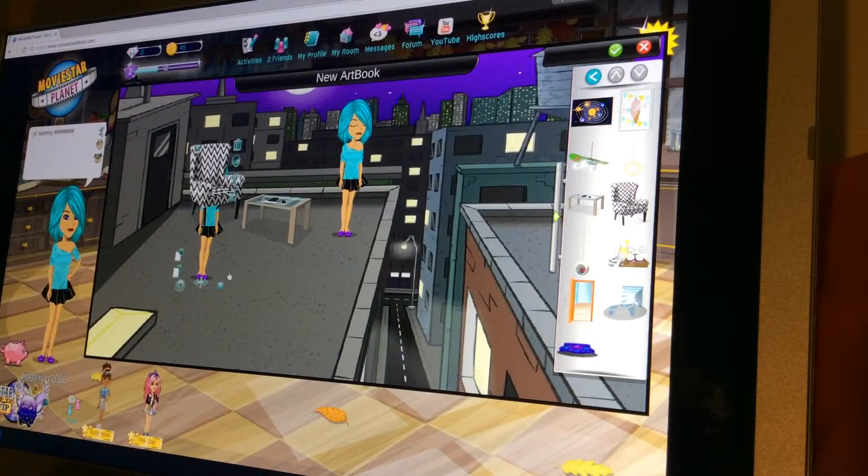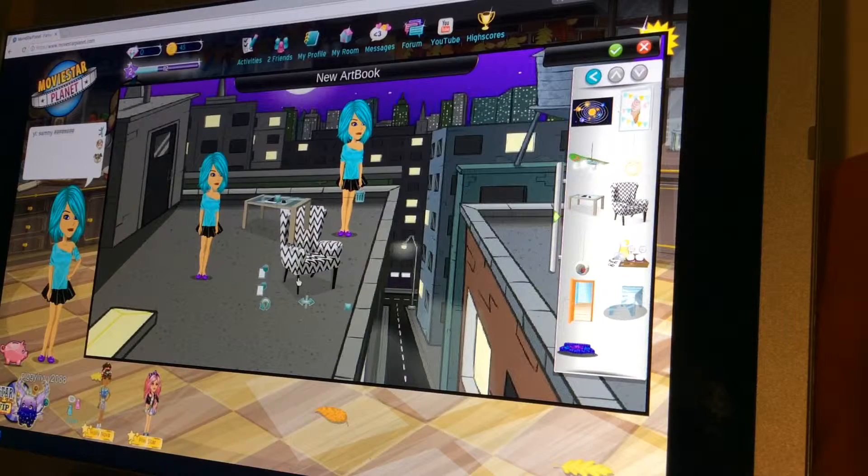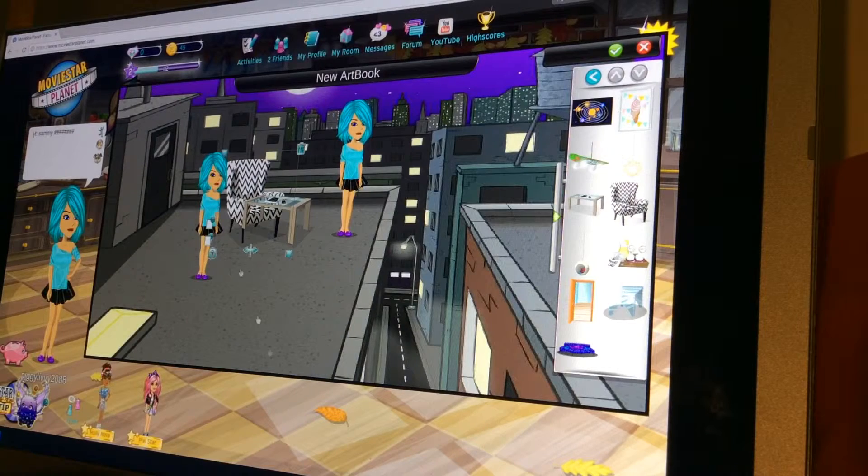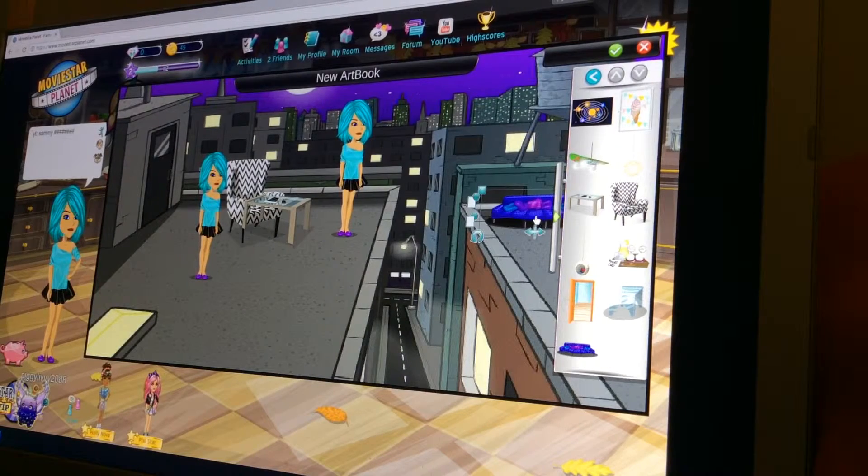It's so hard to move this girl. She cannot be on the furniture, it's so hard to do on the keypad. Gotta back it up — yeah, that's good. Now let's add some more. We need a couch. Oh my gosh, the couch is slanted all the way over there! Oh my gosh, the couch is — did I do that?